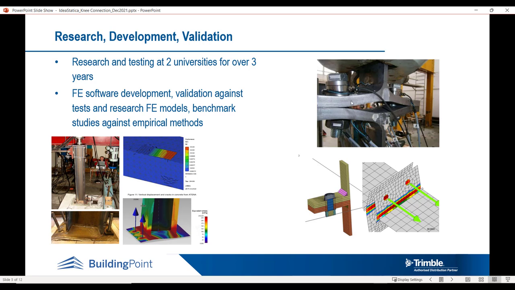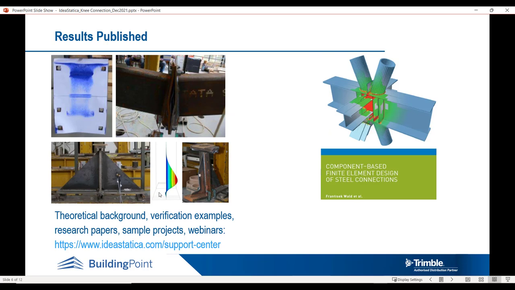Classic T-stub test, depending on various details, you'll have a certain behavior of the contacts and the prying and the bolt forces, of course, developing as the load is increased. Similarly, for base plate and foundation type connections, very detailed in terms of the various studies and assessments made. Just some more photos here of contact stresses and locations in an end plate connection of a rectangular section, haunches or stiffeners, gussets, predicted behavior, real world behavior here.